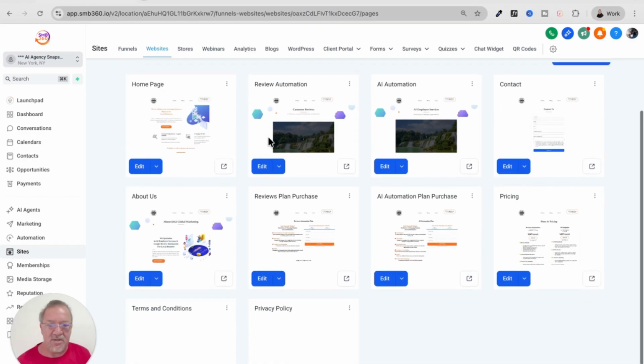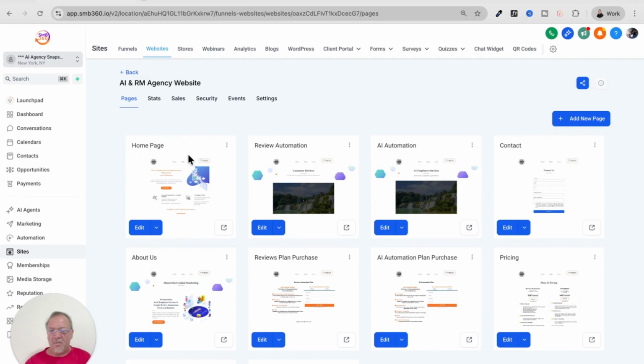Now, let me show you the website here. I have a home page. Now, I have a page specifically for review management, for AI automation. And inside of these pages, you're going to see I have custom pre-built videos that are used for demonstration purposes that are generic. They just go over what you are going to be doing to solve the reputation management problem with AI. How does AI help solve the problems? And I'm going to show you all this stuff when I show you the website. I'm just trying to show you high level all of the things that are involved in here.